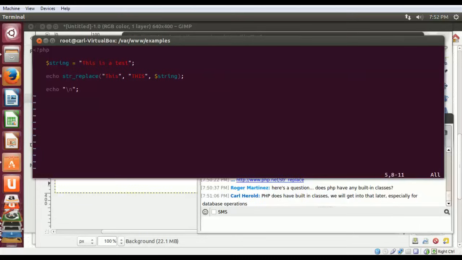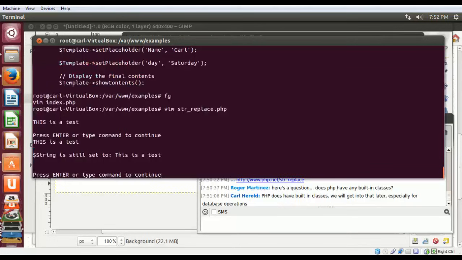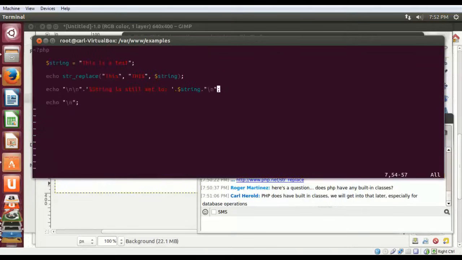So if I echo $string here, notice that it is still set to this is a test. The str_replace function returns the result of the string replace operation, but it doesn't change the original string.